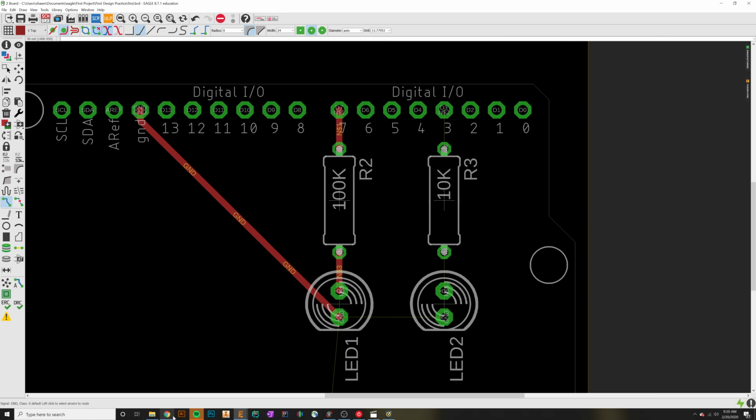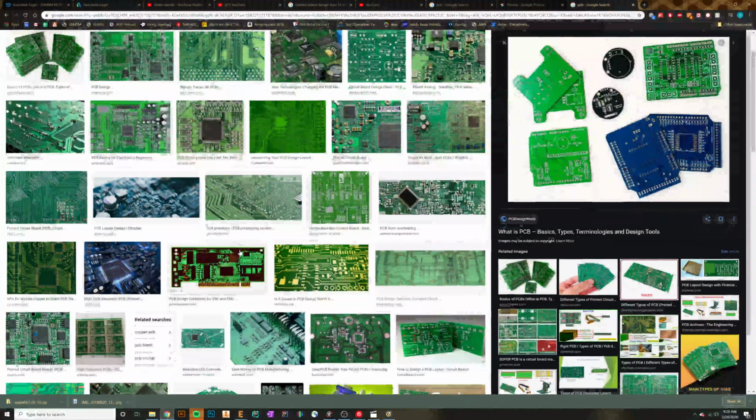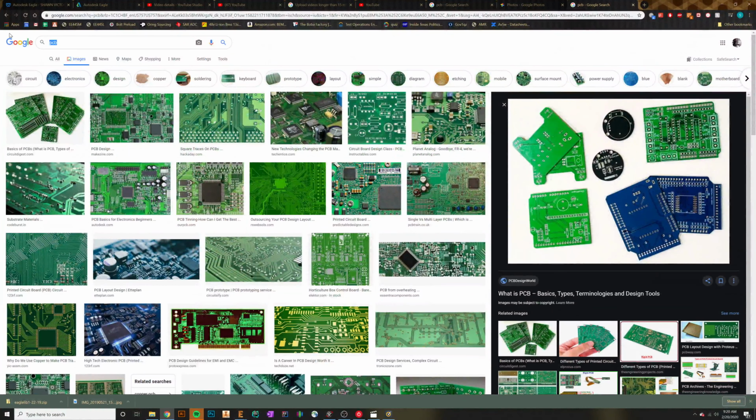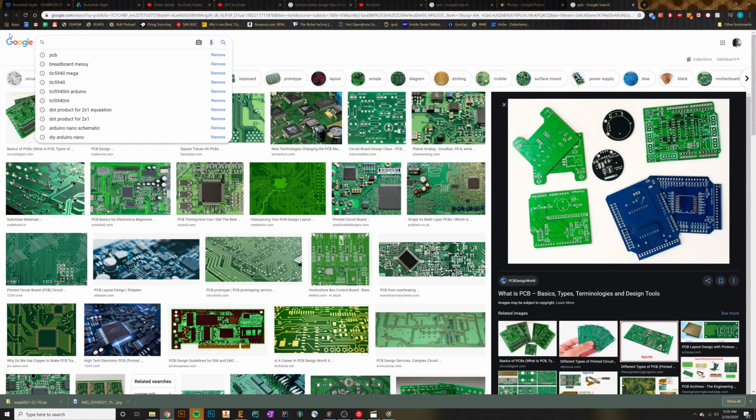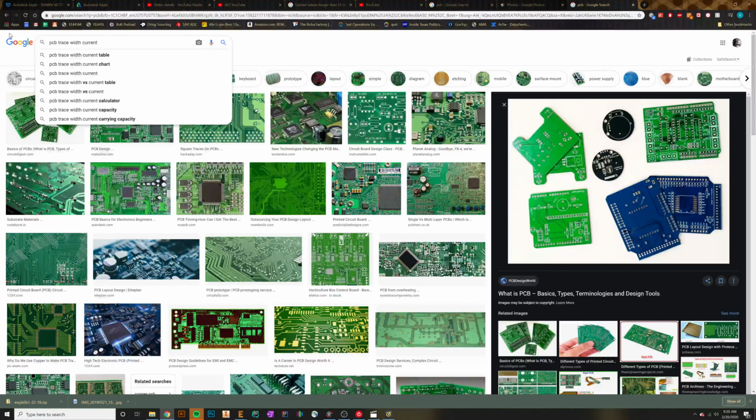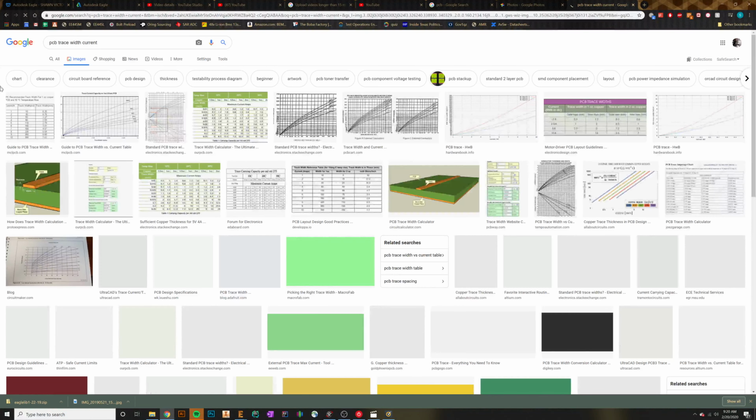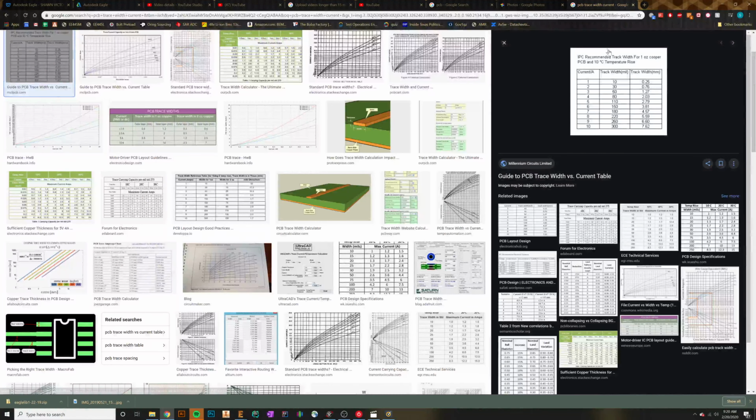Once you know how much current it is, you could then move on to using a chart to show us. So if I type in PCB trace width current, you can see that I can look at some charts like this to give me a pretty good reference.